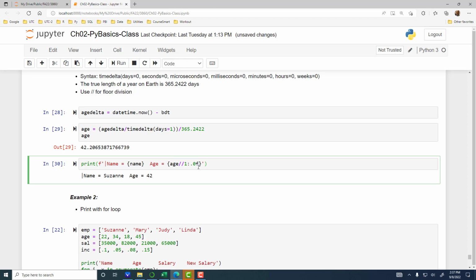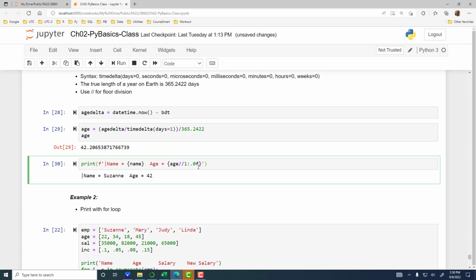So double slash is the floor division. Okay, so it's going to divide and throw away the decimal part. That's what double slash does. So as opposed to percentage sign. If you use percentage sign, it will divide, and then the whole part is thrown out, and only the remainder is kept, as the modulus.